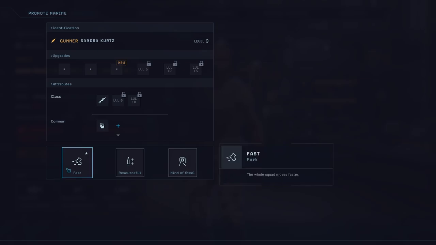Provides ammo after a rest. Whole squad moves faster. Well, because you're going to be holding... Well, what's this? Moves negative trait. Resting and then getting ammo is pretty good, because I feel like you would use a lot of ammo. But moving faster is delicious, though. But you're going to have the smart gun, so you probably will go slow. Let's just do the fast, honestly.